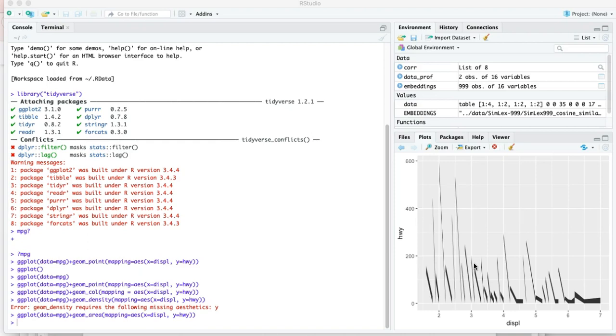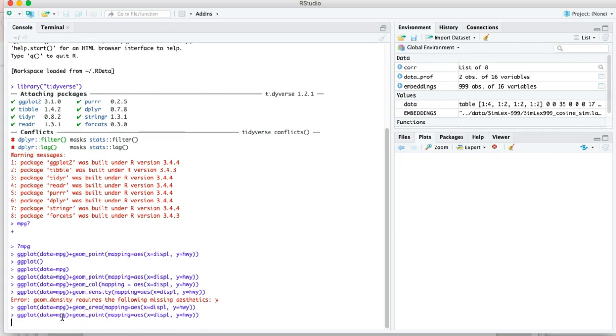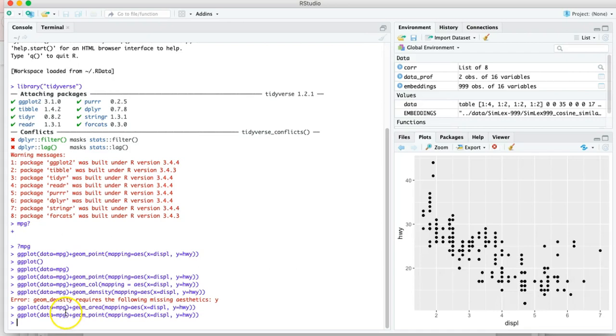But for right now, we'll just accept that the best type of plot for this data set is a scatter plot. So let's go back up and get our scatter plot back. I'm using the up cursor to go through these lines so that I can see the things that I've already made. So I hit enter on that, and we should get our scatter plot back.